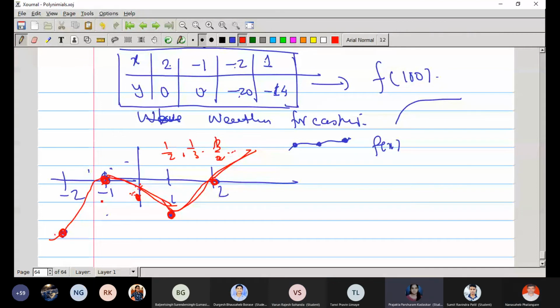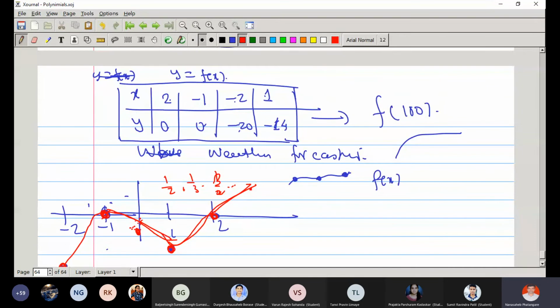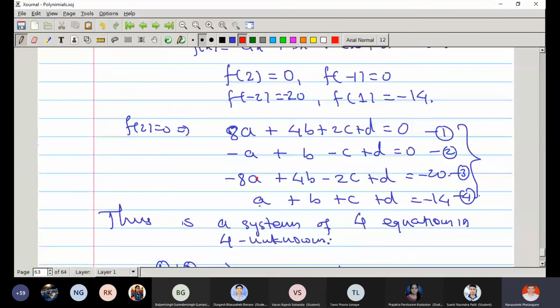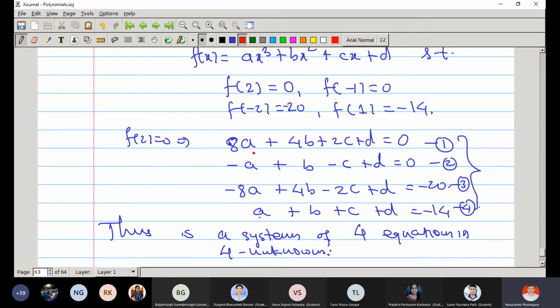Up to now, we discussed the degree 3 or 4 polynomials that we can predict if the conditions are given. The same technique we can use for the other degree polynomials, means higher degree polynomials. So what is one important thing here? We have a degree 3 polynomial, there are 4 unknowns, right? And how many data points are given? 4 points. And therefore we get 4 equations. And therefore, if you have 4 linear equations in 4 variables, then it is easy to solve.